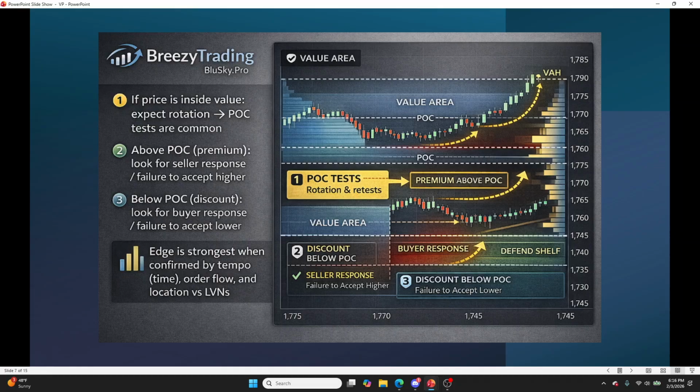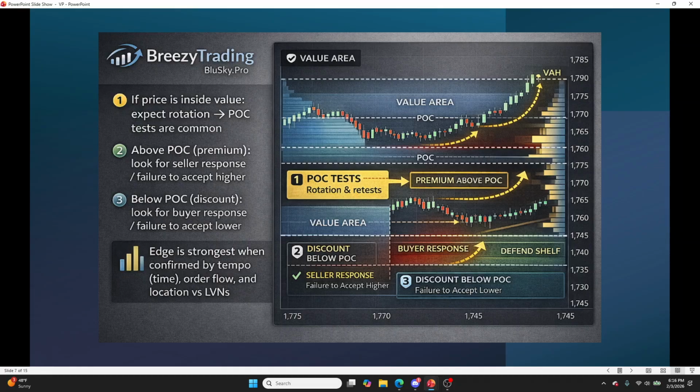Doesn't mean you're not in that breakout, you're not enjoying that trend in that breakout, but if you have a super high volume shelf and you're breaking out of a point of control, in the back of your mind, you have to be aware that failure to accept higher is a very real reality. And that's where the volume profile will remind you, hey, I need to take profit. I'm approaching a high volume node. I need to probably scale out because I don't want an extreme reversion candle to happen within the moment, right?